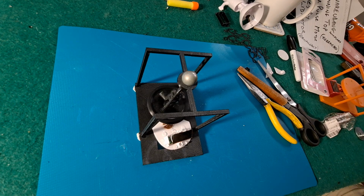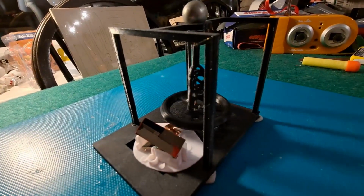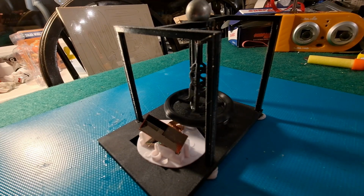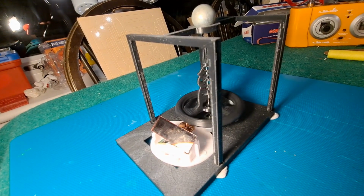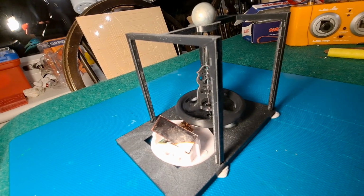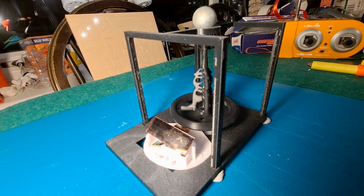It's probably got enough light in here now to keep that going. I think that's slowing down. Give it a bit of a boost. That'll do.